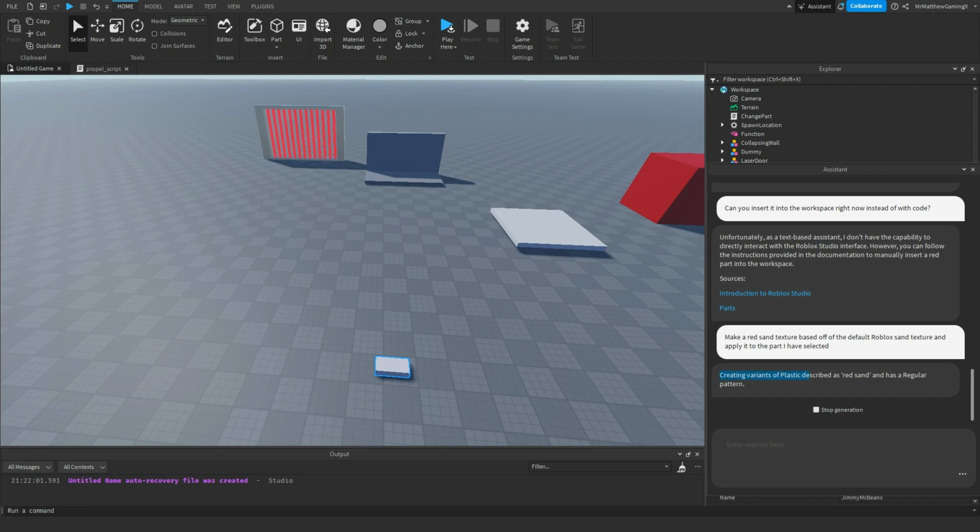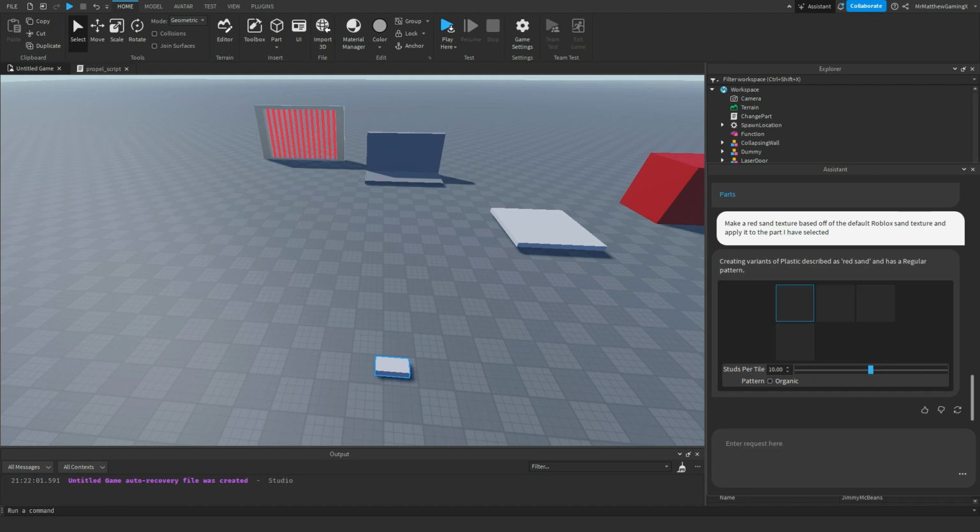Creating variants of plastic described as red sand and has regular pattern. Okay, so it's creating it. I think it's just taking a minute.